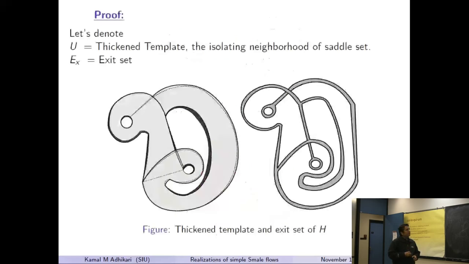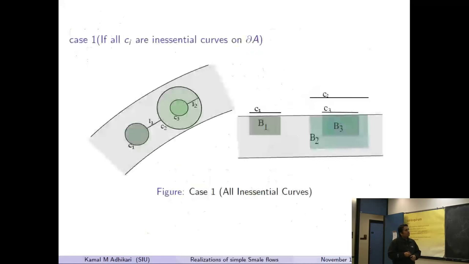The thickened template, which is originally a genus 3 handlebody, if we take a solid ball and glue into the respective annulus, this will be filled completely. Then this genus 3 handlebody becomes genus 2. Doing the same operation by using these walls, B1, B2, and B3, if we fill all the annuli, then the overall thickened template is going to be a single solid ball.